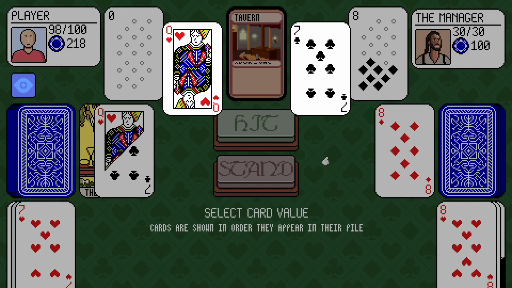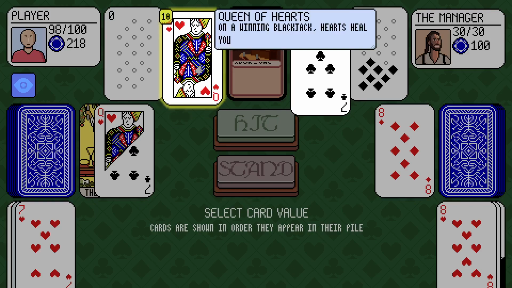Alright, let's talk. Manager's deck is currently 2 business cards, both jacks, a 9, a credit card for 10, and a 5 and 6. So, it's best for my deck if I take the Queen.